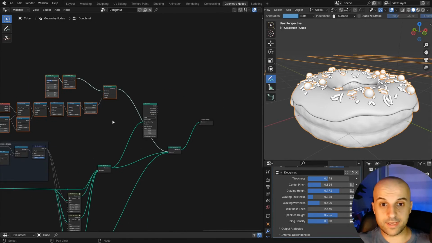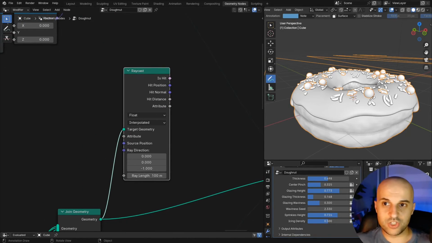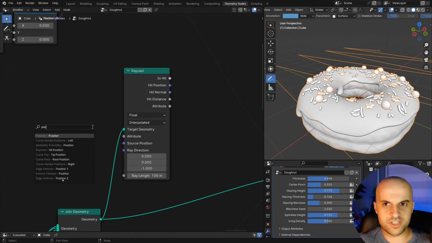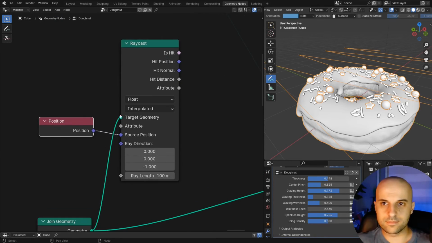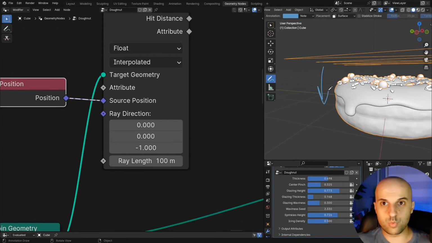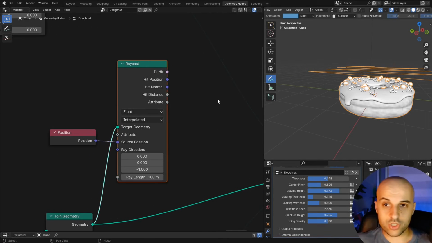We need to specify a source position for the rays. This will be the position of our curve here. We can just plug the position field like this. The ray direction is -1 in Z. That means down. That's what we want. Right, so we have our information.